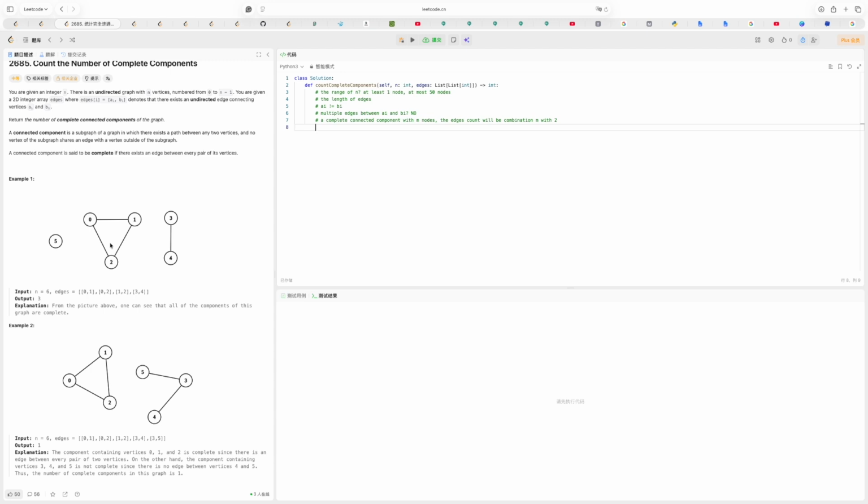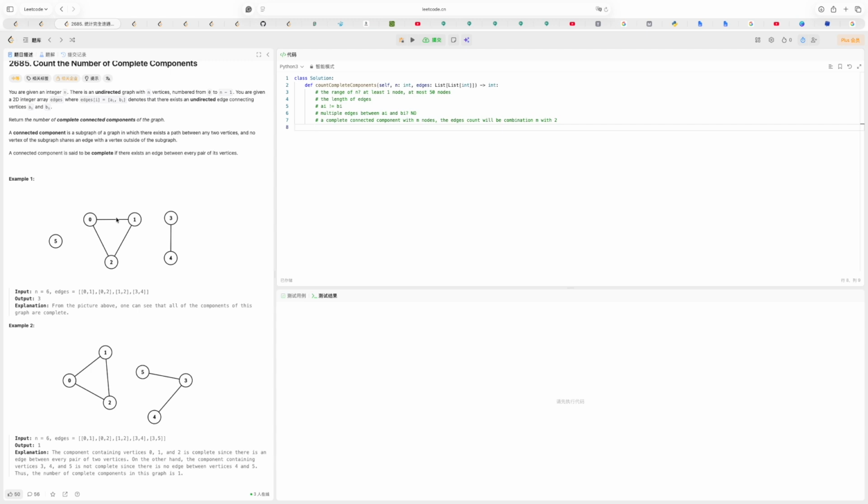Yeah, I'm thinking of, if we count every edge before checking if it's visited or not, then we will have double. Yeah, we will count the duplicates. I'm thinking if this is possible.